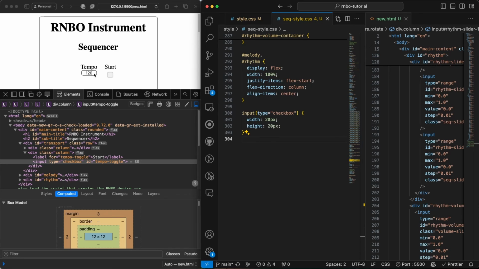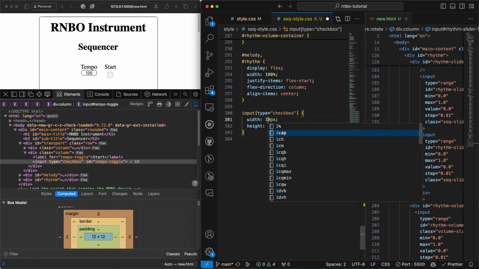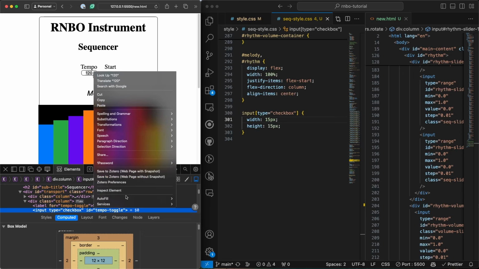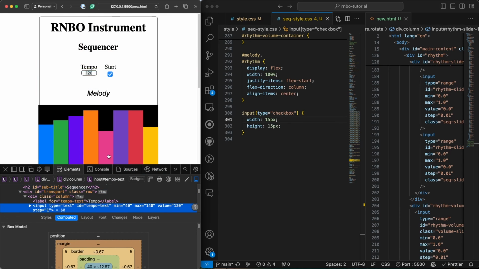And so if we change to 20 by 20 and then we hit save, it makes it look a little bit bigger, but then this area now feels a little bit off. We could say something like 15, and it's a little bit bigger here. There's a little bit of gap between these two. And maybe one thing that we could do if we wanted to change things is make it so that this text box right here, I'm going to inspect it again.